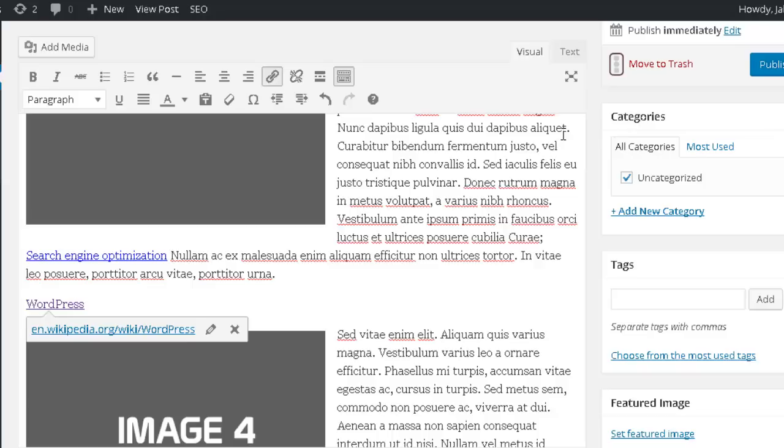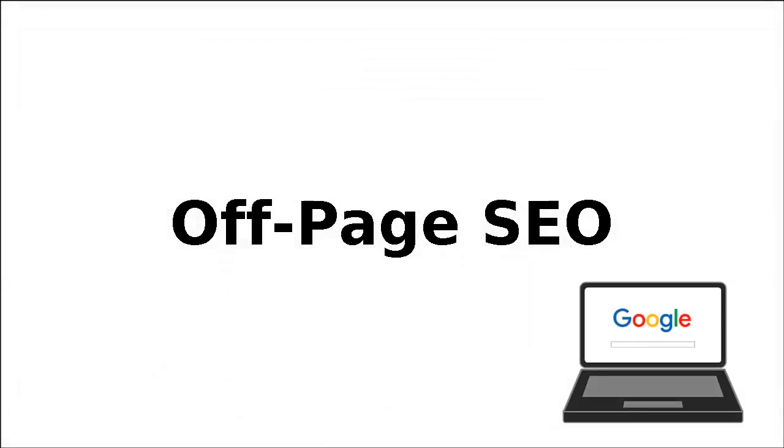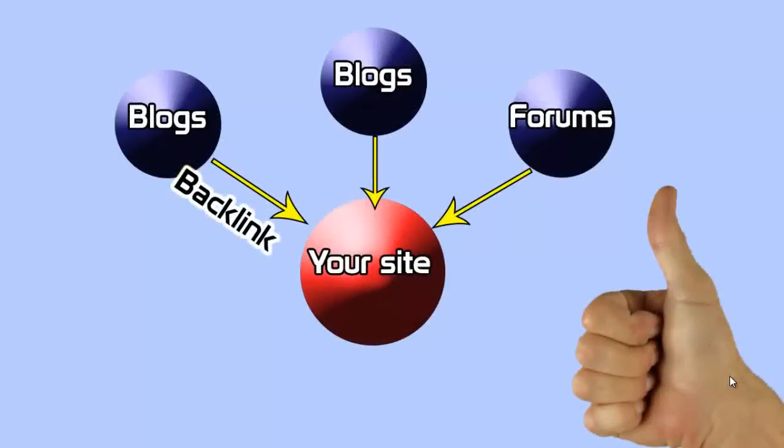So now let's go to off-page SEO. Off-page SEO consists mostly of you getting backlinks from other websites pointing to yours. A backlink is nothing more than a link inside of another website that is pointing to your own website. And the idea behind this is that website will pass some influence from their website back to your own website, and the influence that your website accumulates from having multiple backlinks throughout the internet will actually help boost its rankings inside of Google search engine.